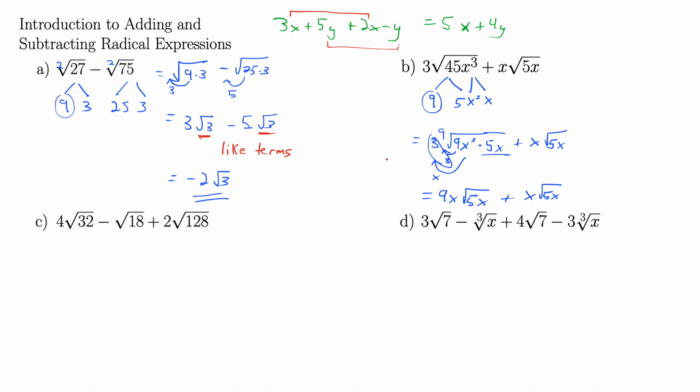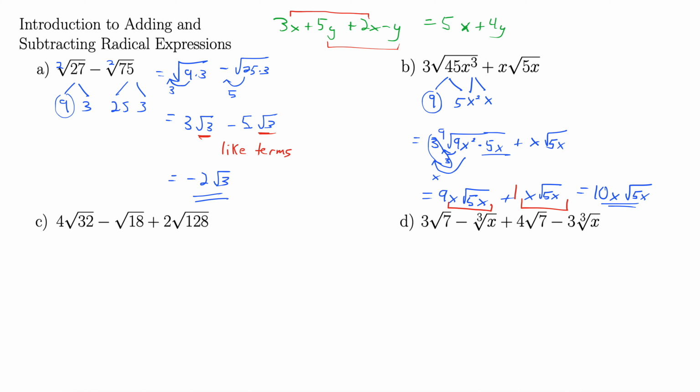Now, for these to be like terms, the entire configuration of variables and radicals has to match, and here they do. We can think of this as our set of variables, so to speak. We have an x rad 5x, x rad 5x. Really, this is 1 x rad 5x. And then 9 plus 1 is 10, giving us a final answer of 10x rad 5x. Again, we're looking for these like terms so that we can combine these and ideally get these down to a single expression in the end. Not all of them will, but a lot of them will.